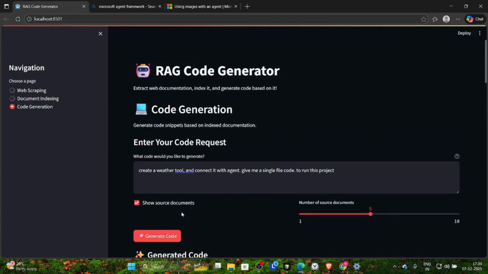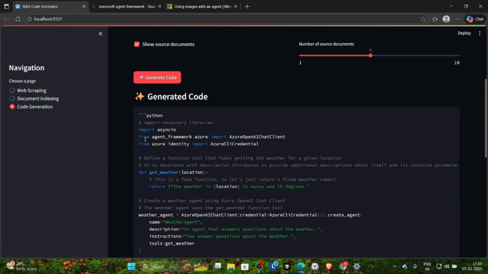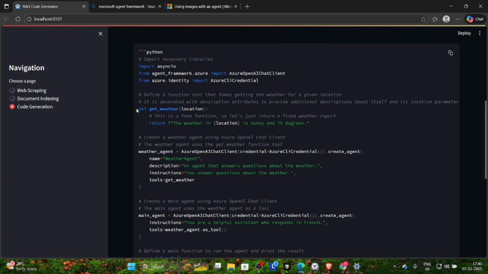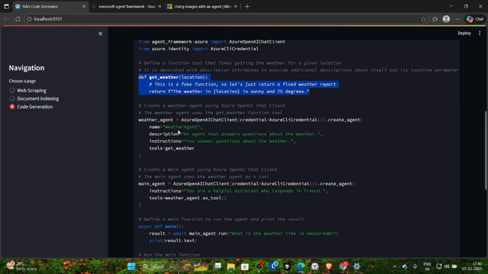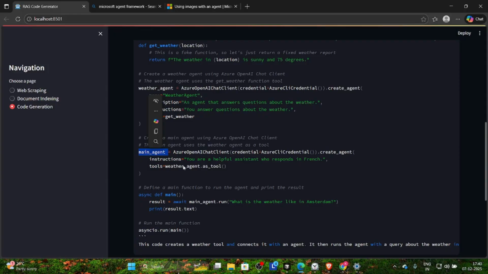This is using .NET, but we want Python, guys. So it has created this. Here there is a function, and here we are creating a weather agent where we pass this weather tool, and there is a main agent where this weather agent acts as a tool.